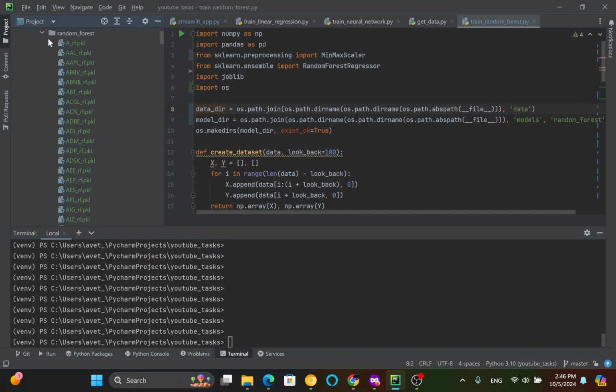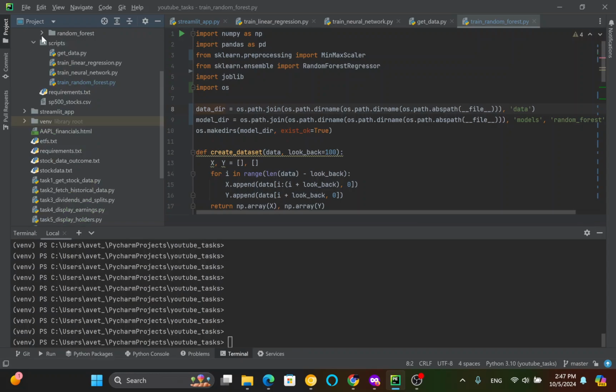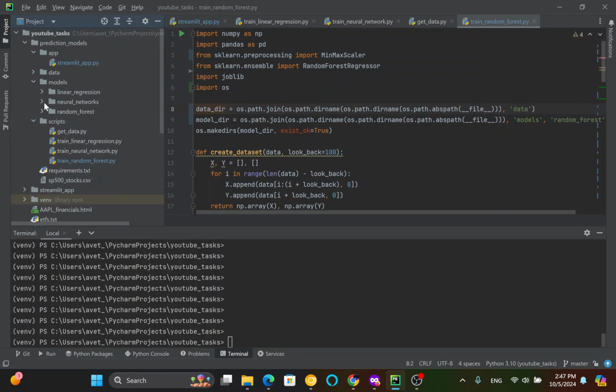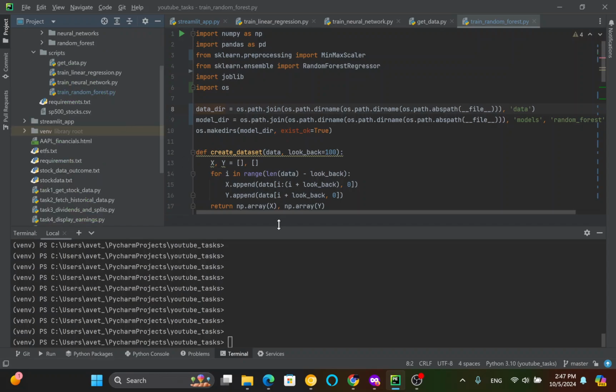As you can see here, all the random forest prediction files have been applied and model files are created. So now we have almost all our process streamlined. We got the data, then we applied the models, we got model prediction files for linear regression and random forest, which are PKL format, and the same also for neural network, which are Keras formats. All preliminary work is done, and now what we need is to run our Streamlit application.